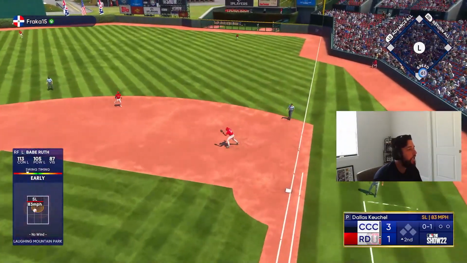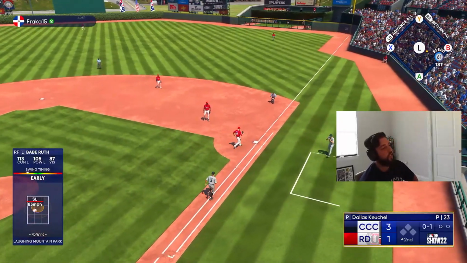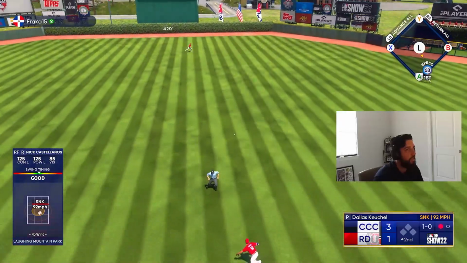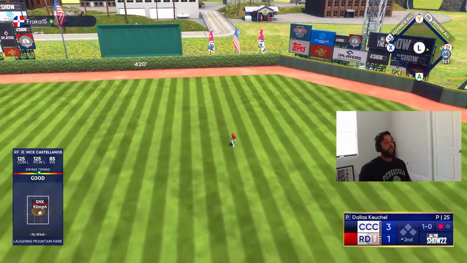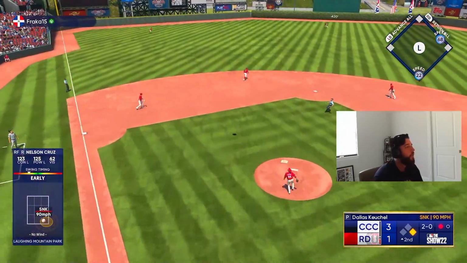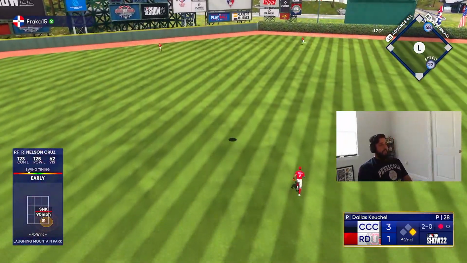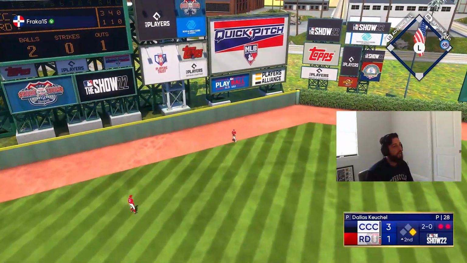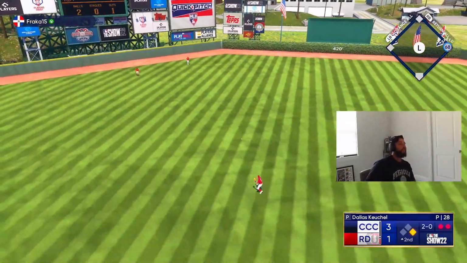Oh my God, I keep missing so many cookies, bro. There it is. Good swing. Base hit up the middle. We're going to bring a pinch hitter now. All right, come on, Nelly. It gave me the little flick of the wrist animation, I don't know how to really call it, but that swing animation always gets bad launch angles.